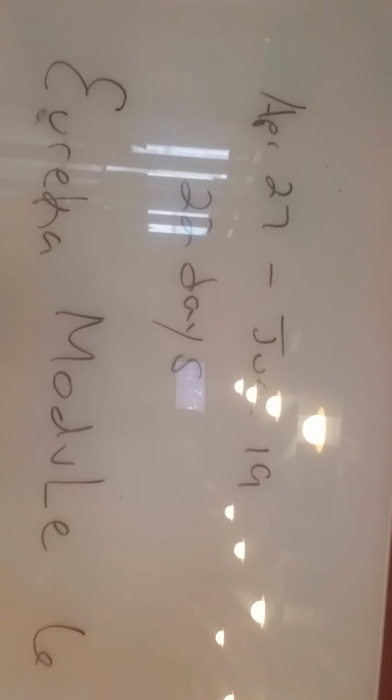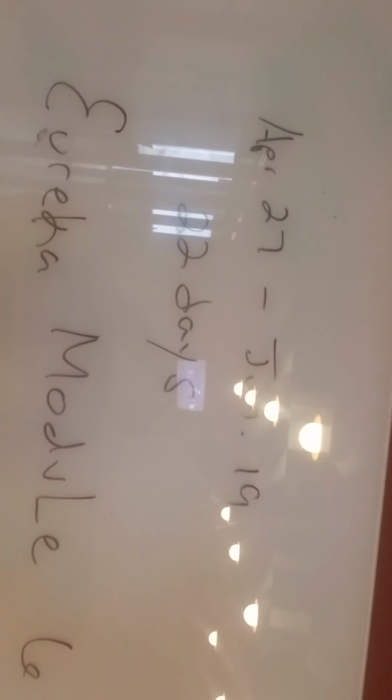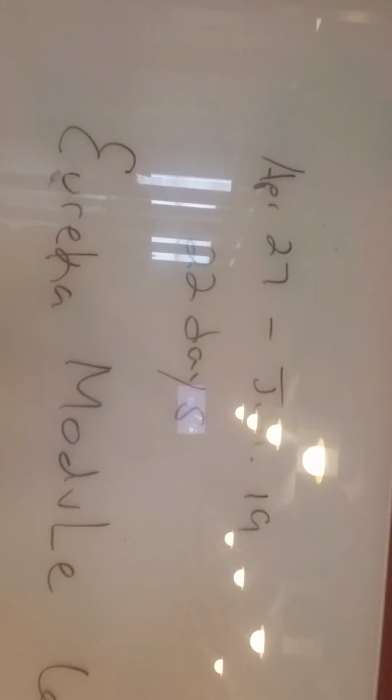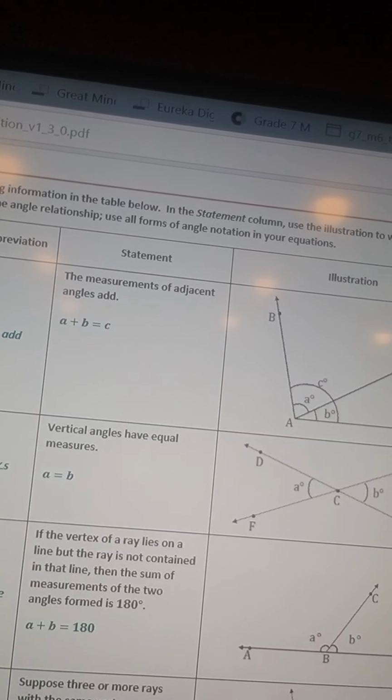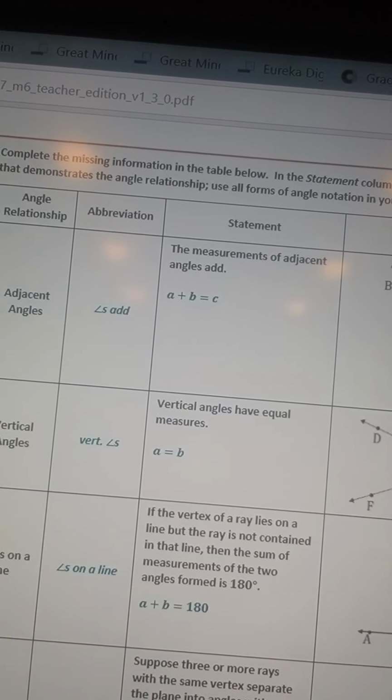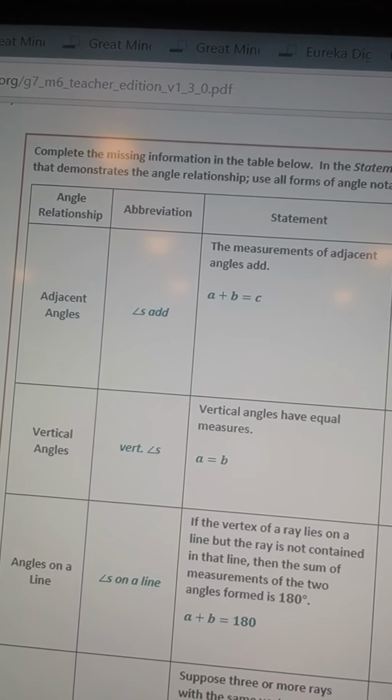Good. As you can see here, I've got our timetable. We've got 22 days from now till the end of school to go through Module 6, Eureka, on geometry. Yesterday, as a warm-up, we started some problems for finding x and y. Today, I want to reaffirm in your mind some basic geometry concepts. Let's start from the beginning.